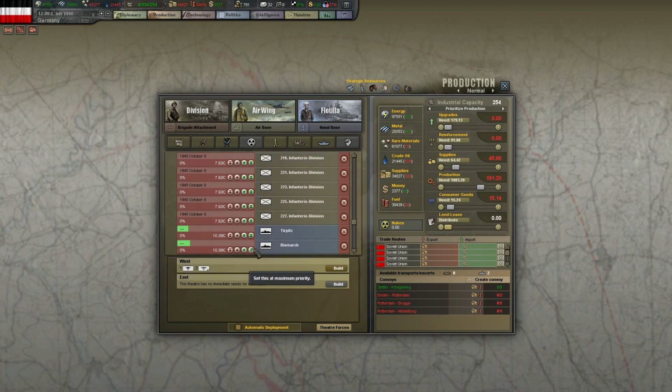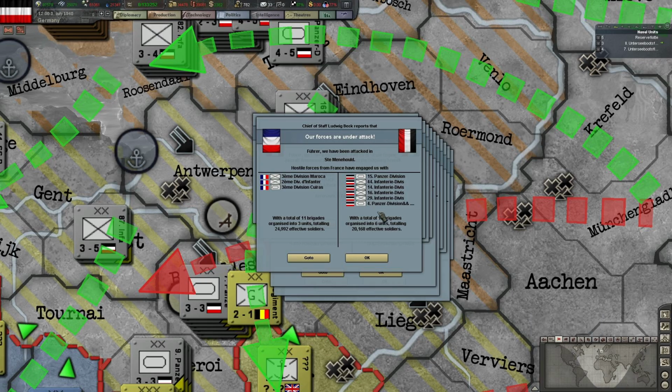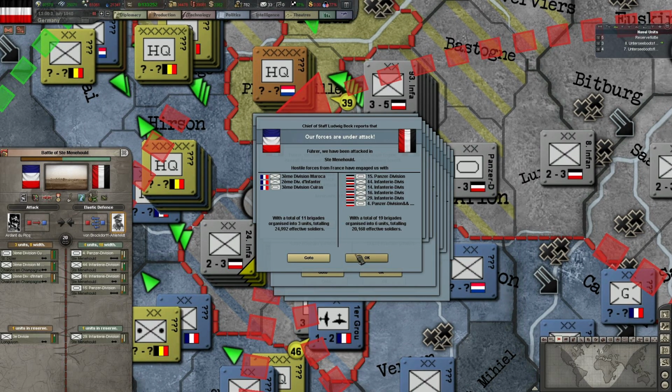So let's have a look. See, all these guys. Now, the problem is I don't have the industrial capacity to do all of that, so all of this stuff here, let's leave that and let it get on with it. So we should put production up as high as it needs to go and do that. So let's pause. So here, send the men and hold.